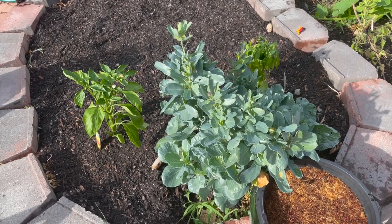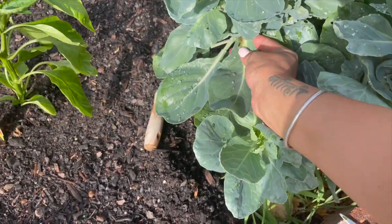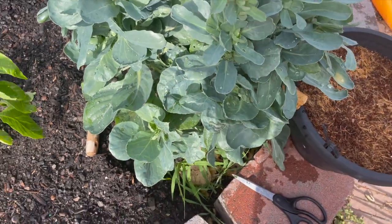So yay. All right, let's get these going. I'm pretty sure some of these are just a little strong, and I know you can eat the stalk, but I'm just gonna cut off most of the leaves here.